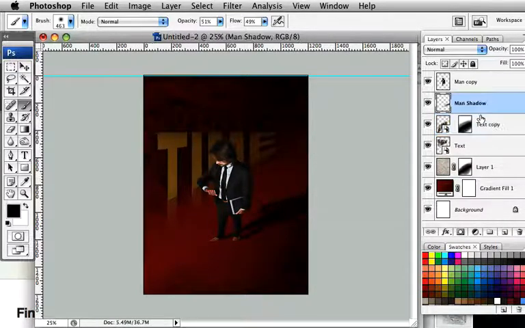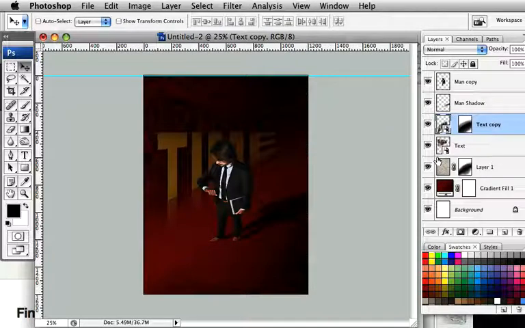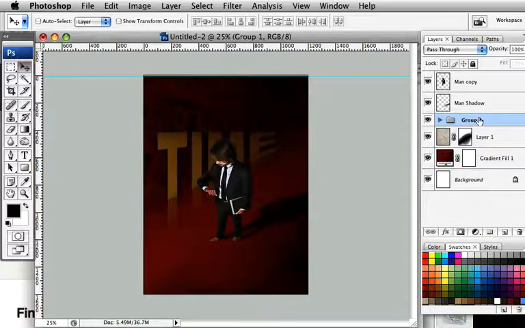So I'm going to grab that layer and just nudge it ever so slightly and go back in, but it looks pretty good. Yeah, and it's a nice quick, easy way just to get a bit of reflection there. I'm going to grab those two layers, stick them into a group again, and call that group text.